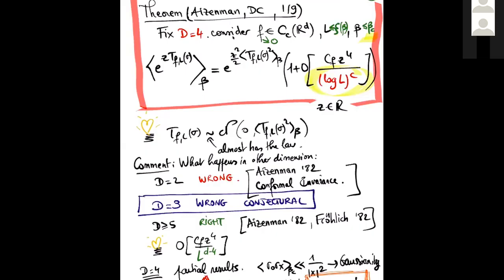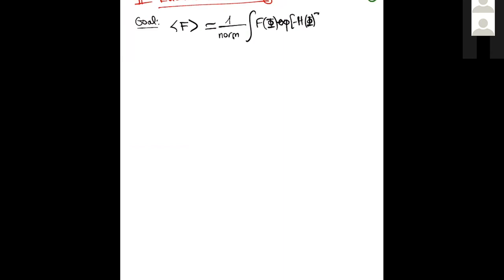Okay, so this is the statistical mechanics perspective. Now, what is the second perspective on the result? The second one is inspired and motivated by Euclidean field theory. What do I mean by that? I mean the field where the goal is to construct averages that look like this: averages of 1/normalization times the integral of f of phi, exponential of minus H of phi, product over x in R^d this time of d phi x, for some H of phi which looks like a quadratic form.